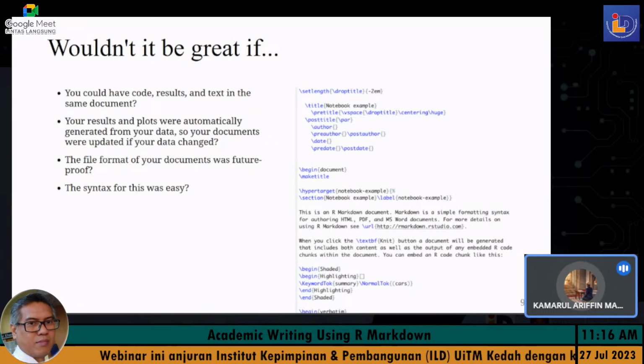So normally they are using LaTeX. Some journals also use LaTeX for their template. So if you don't know how to use LaTeX, you can avoid it and instead just use R Markdown. That will give you a result similar to the LaTeX one, right?